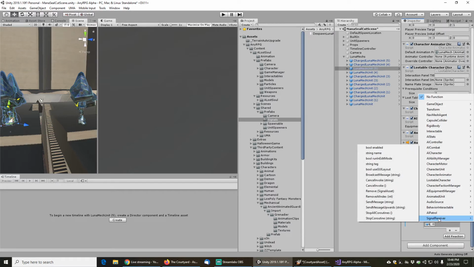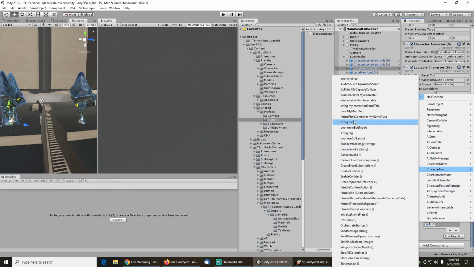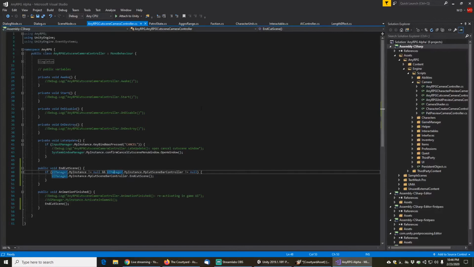And I will look for, let's see, I think character unit has a despawn method on it. Let me just check that. Something has a despawn method on it.